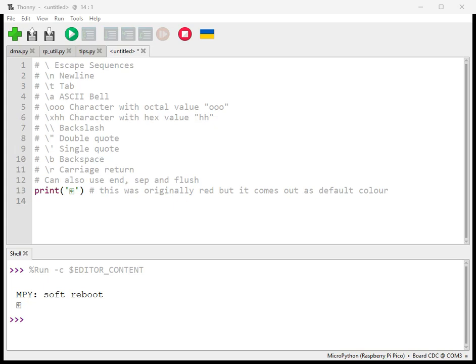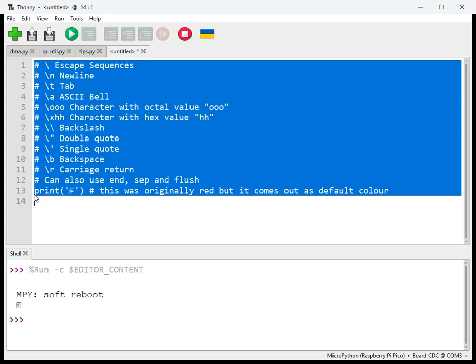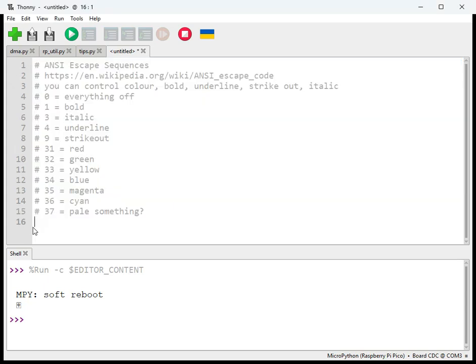So now I want to talk about ASCII escape sequences. So we'll get rid of all of that. Now I've put the Wikipedia page to tell you all about them, and if you put in an ASCII escape sequence, you can control colour, and it does kind of depend on what system you're using.